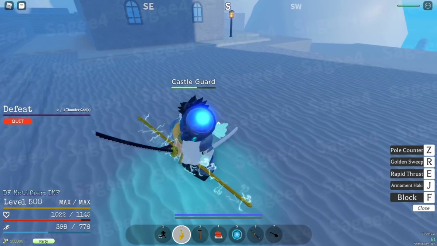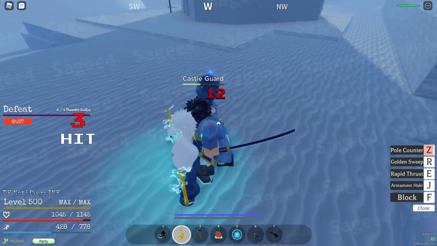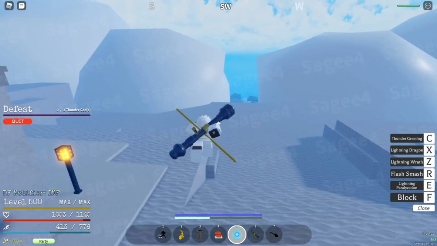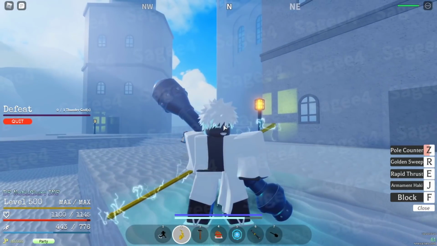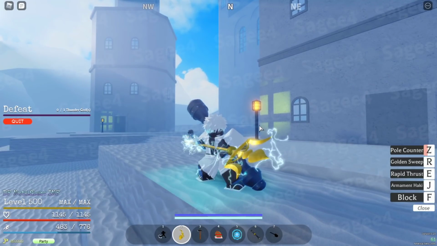Now, Pole Counter. Oh, okay, that's nice. That's a little nice counter there. All right, cool. So that's the weapon for you. And here is the transformation. You have to have Goro Goro to have this, and once you have the Goro Goro fruit, all you do is press X, and it transforms the fruit.